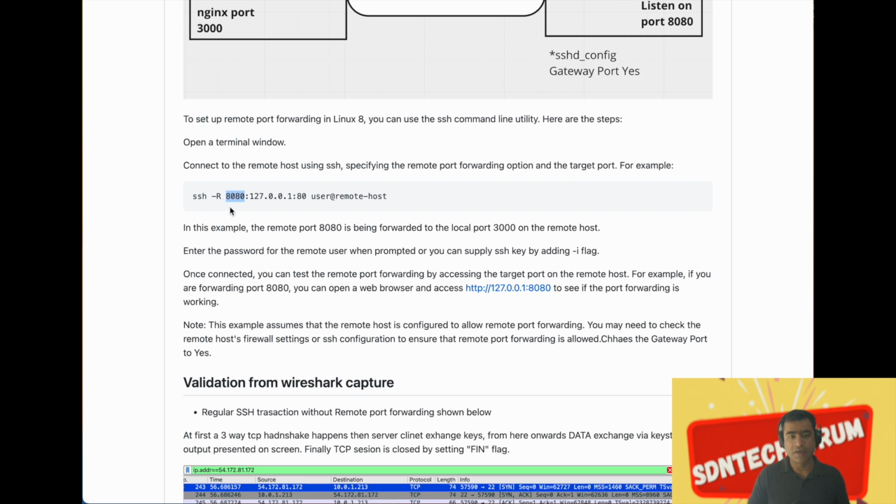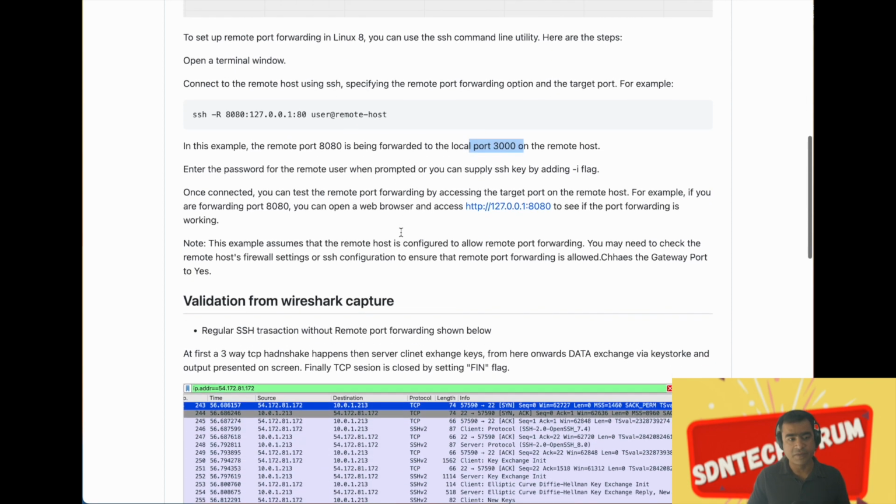My AWS is listening on 8080, and I'm asking it to translate this onto the remote server on localhost 80. In our case, you will see this is not 80, but 3000. In this example, remote port 8080 is being forwarded to local port 3000 on the remote host. This local and remote can create certain confusion, but I hope you got the idea.